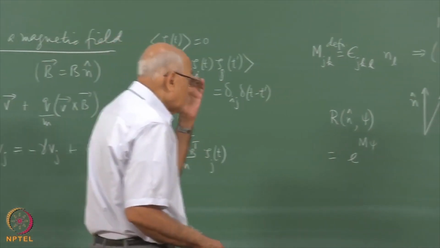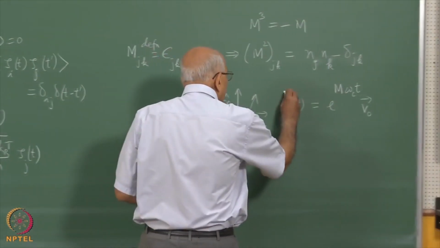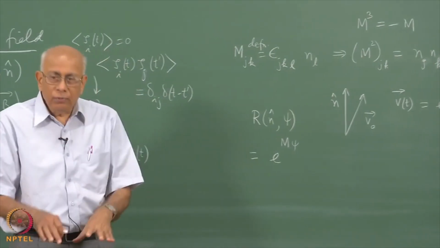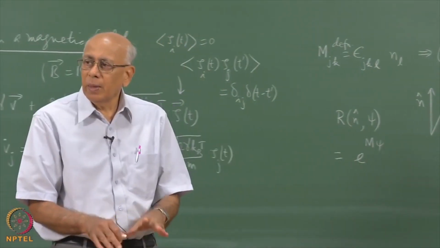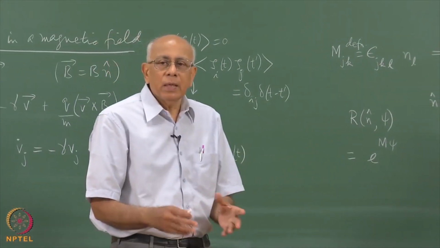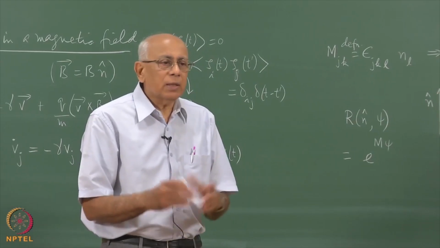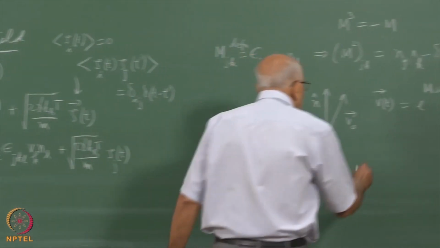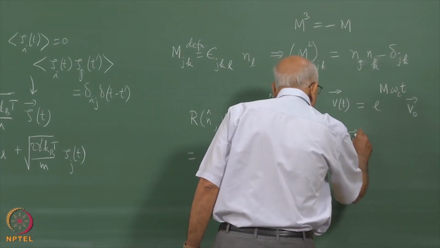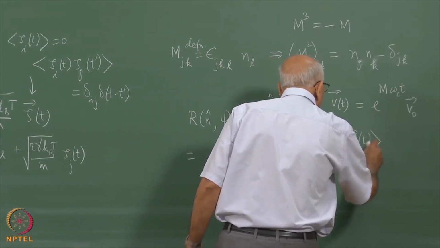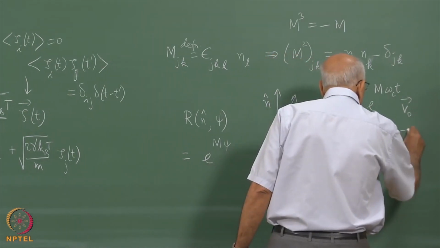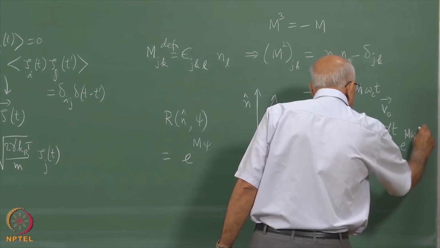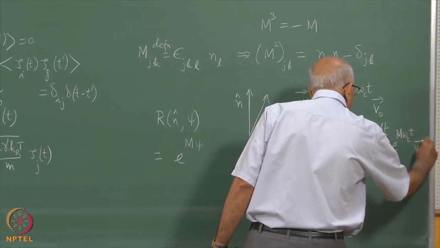Okay. So that is what this v of t is going to look like, it should be a vector here. Now if you put this Brownian particle in a fluid and ask what happens due to the collisions, the average velocity goes to 0. So all that happens is that the average v of t in a fluid becomes e to the minus gamma t times e to the m omega c t v naught.